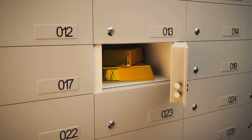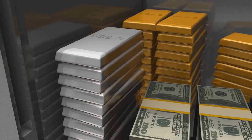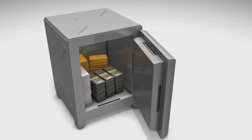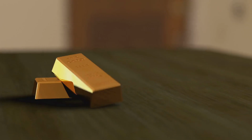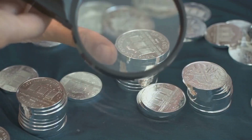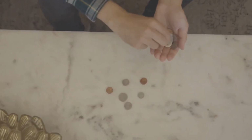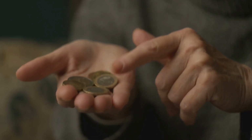And when it comes to storing your precious metals, nothing beats the privacy of your own home. Physical gold and silver, tucked away safely in a secure location, are incredibly difficult to track unless someone knows about it and decides to report it. But here's the key to staying truly anonymous. You need to be smart about it. Buy with cash within reasonable limits, stick to local dealers instead of big online marketplaces, and avoid triggering those pesky reporting thresholds by breaking up large purchases into smaller, less conspicuous amounts.